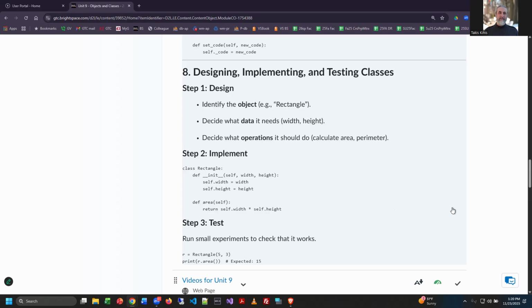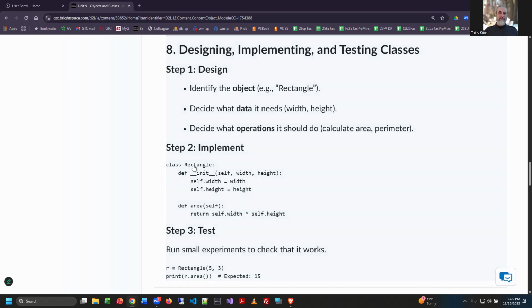If I was to build a rectangle object, I might build a width and a height for the rectangle, and then have a method inside of it that returns the area, another method that returns the perimeter, and another one that's a string method that shows the properties. After you create a class, you want to instantiate it. Here's R, which is a rectangle. We send in width and height, and then when I look to extract information out of it, I can, for example, return the area, and you'll get your result.